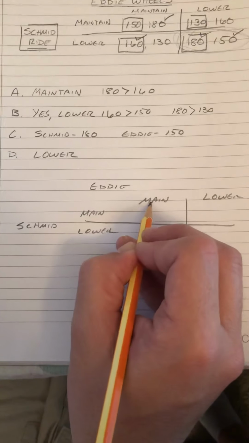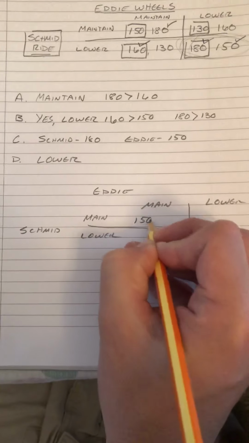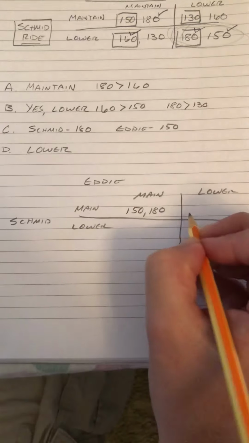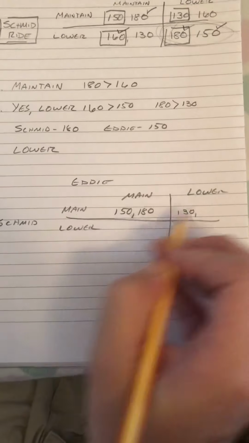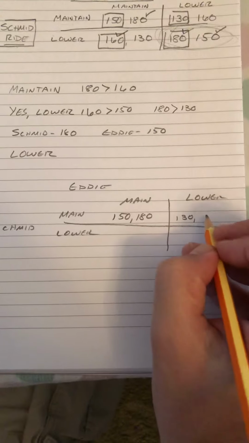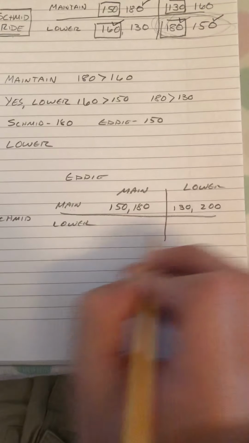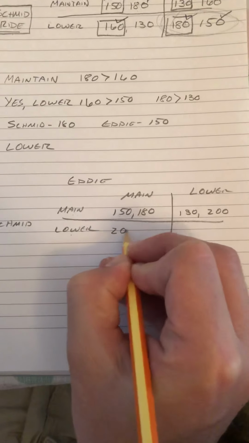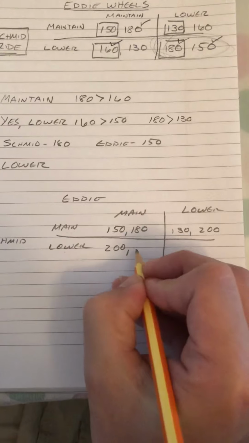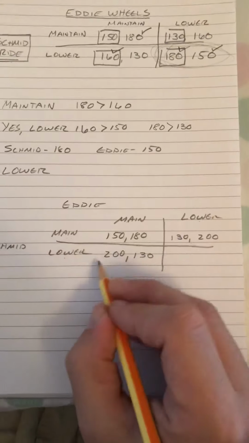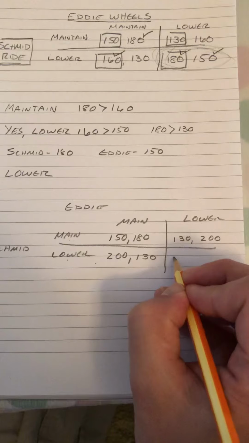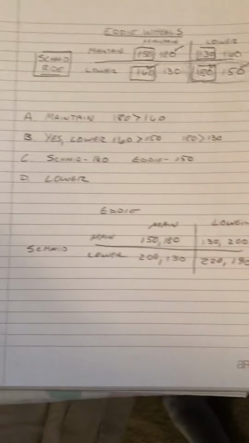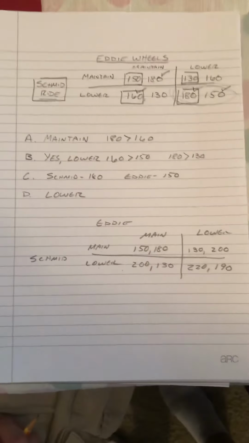So for maintain, it's going to be the exact same numbers that we had above. This one is maintain, so it's still going to be the 130. But now here is lower, so they're going to get an additional $40. So this is now 200. This is lower here, so they were at 160, and now that is 200. This is maintain, so they're going to stay at 130. And this is lower and lower in this box here, so we know they're going to go up by $40. So this is 220, and that is 190. And that is how you answer that question.